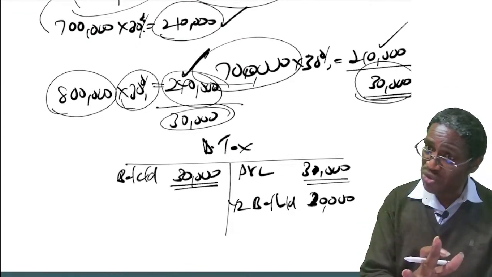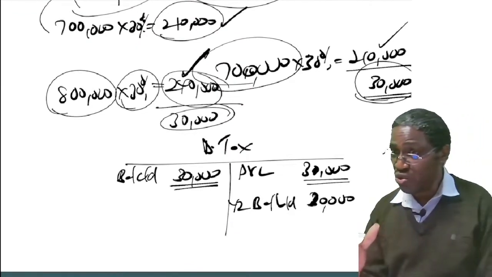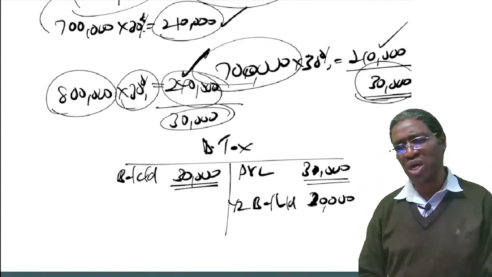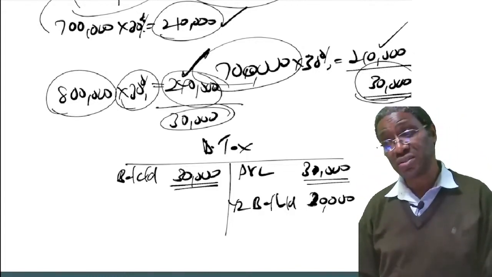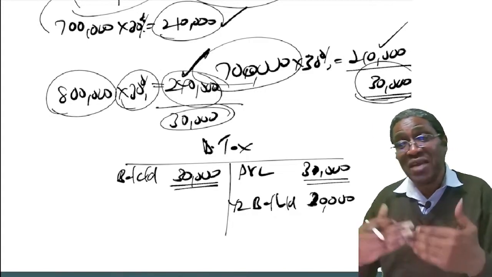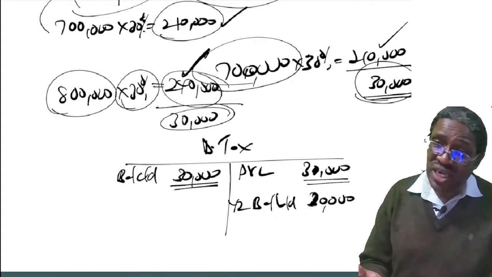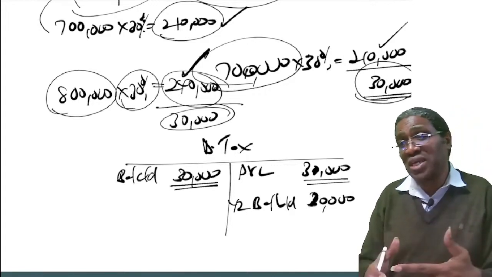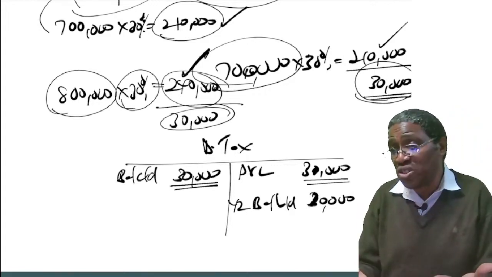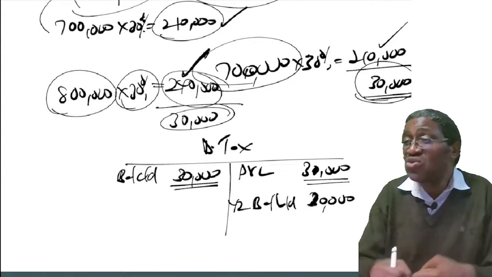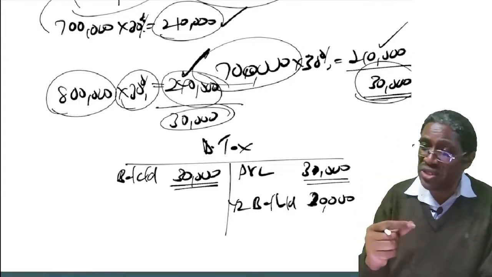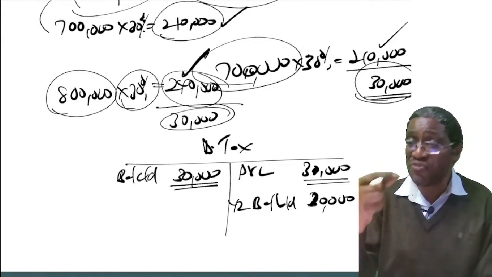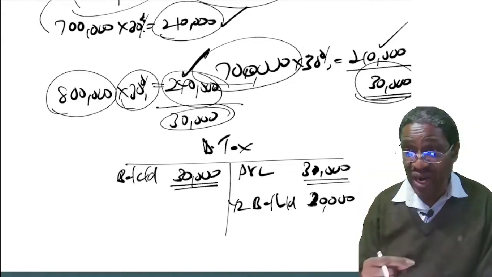First year, you are not supposed to pay it. So what did you do? You deferred. Why did you defer? Because you knew a time will come when I'll be required to pay it. So when that time comes, now I can see it in the second year. In the second year, I thought I'll pay 210. But in the second year, I'm now being told to pay 240. So I'm being required to pay an extra 30. So the question is this, where will I get that extra 30 from? You go get it from where you deferred it.